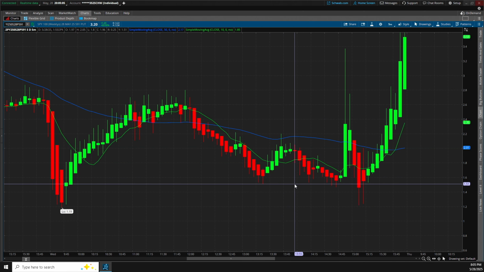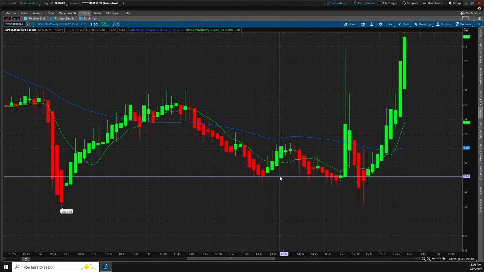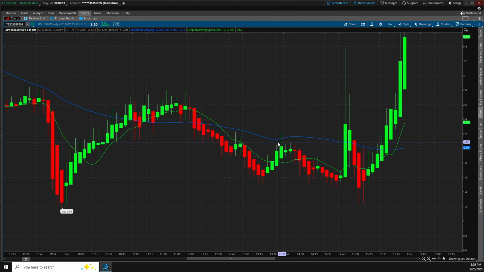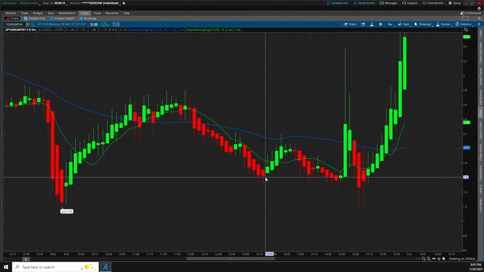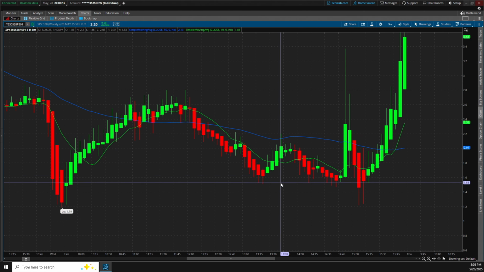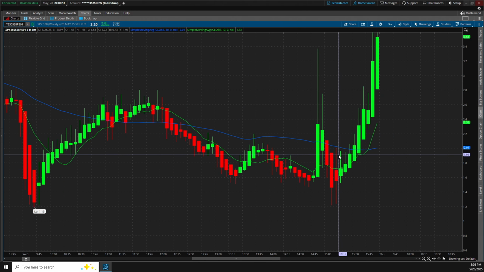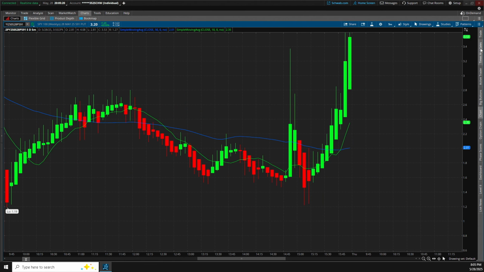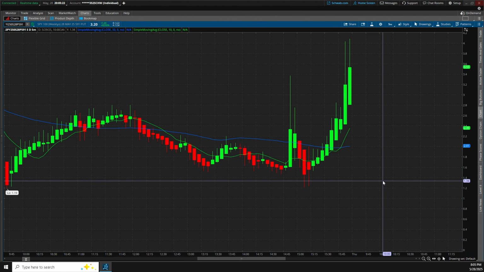You would have been stopped at even because I really wouldn't be holding this all the way back up in the 50. It just wouldn't make sense because we already got a solid move on the premium. We just didn't move that much on NQ, and nothing too crazy happened because we did have FOMC minutes. So yeah, that's how you could have played today. There really wasn't any other opportunities.